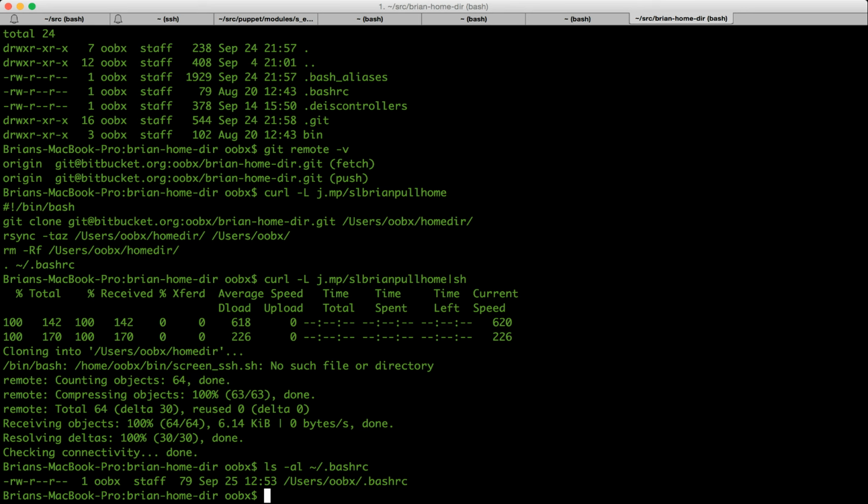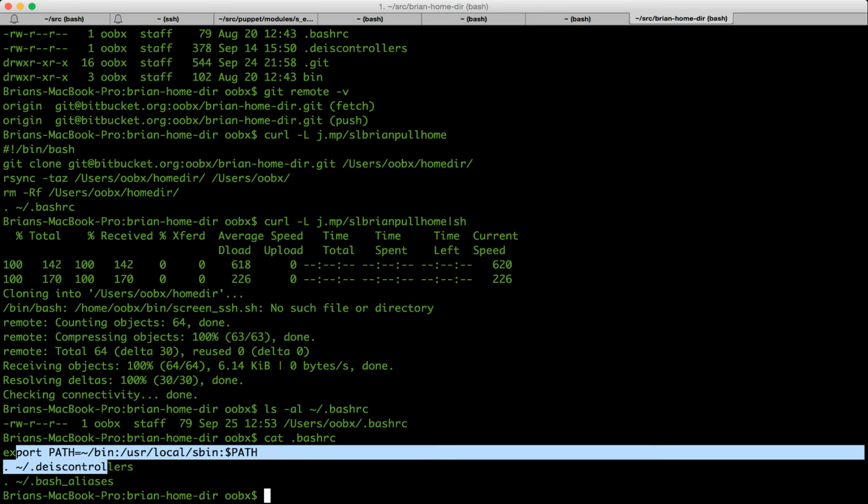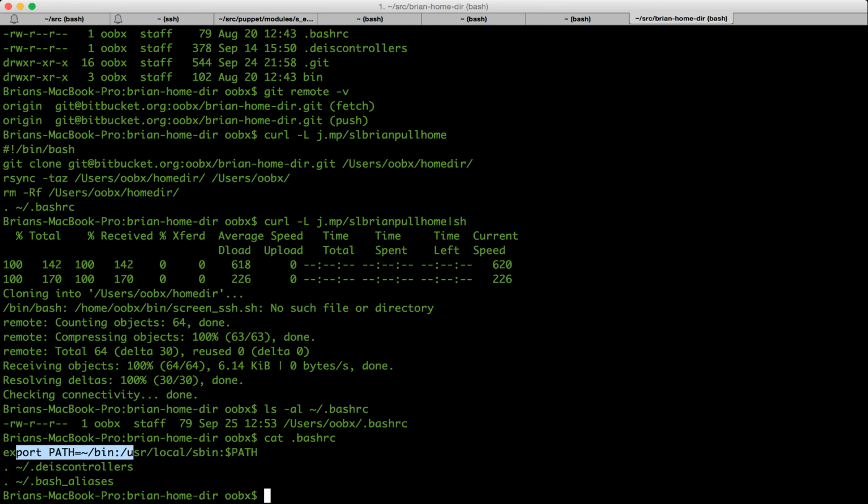So let's see, let's cat .bashrc. So what that file does is export my path. I want to add my home /bin directory, and I also want to include my Deis controllers and also my bash aliases.